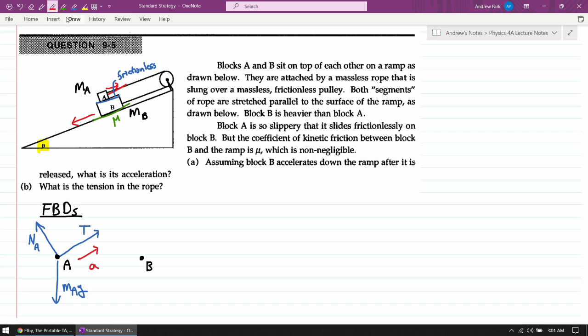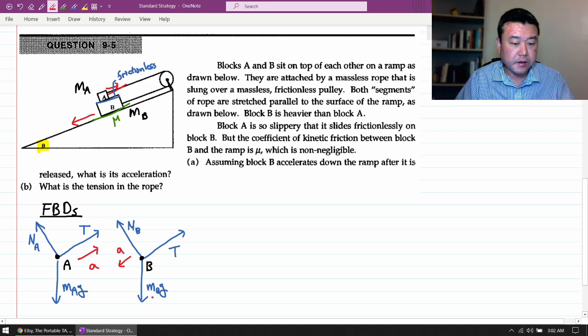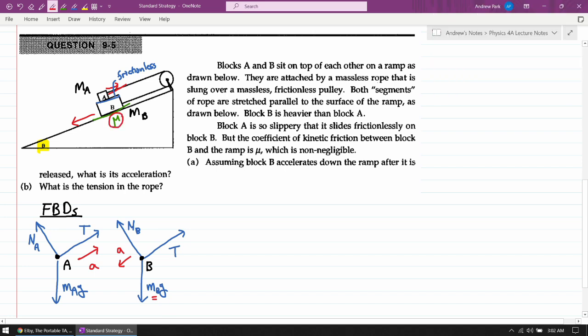So block B looks quite similar to block A in terms of forces that could be acting on it. There must be gravity on block B, and a normal force from the surface it's touching, and a tension force that's again pulling it up the slope. But here we think it'll be accelerating downward, so here the weight must be greater. So I think we can make that work. Oh, and we have a friction force here.